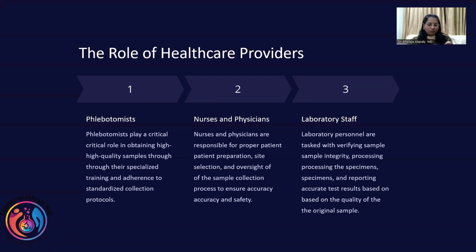When that document comes to me, I know, okay, I'm supposed to do this. I'm supposed to do it like this, like this, like this. I'm supposed to do it at this point of time. When you give somebody that, don't you think it will be very easy for them to follow? So remember, for high quality samples, the phlebotomists need to be told. We are assuming the moment they have a degree that they know their job. We are assuming that they know what to do. We are assuming that they know everything.